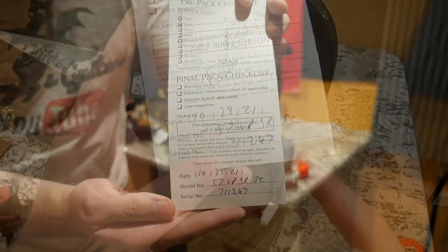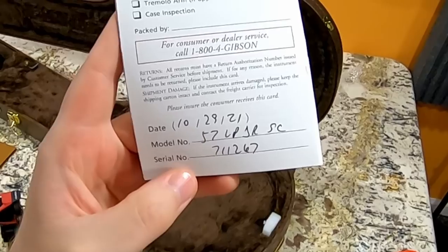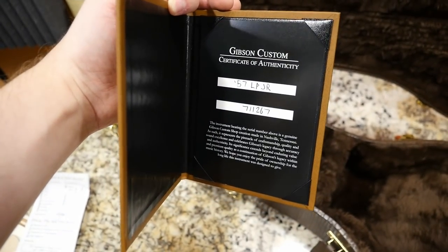Pre-pack checklist, which they name 57 Les Paul Junior SC. I'm not quite sure what that would stand for. Single coil, and then we've got our regular COA here that says just 57 Les Paul Junior.